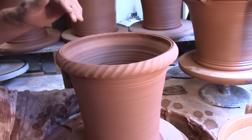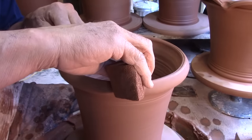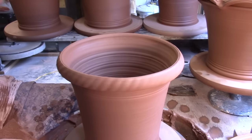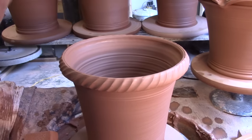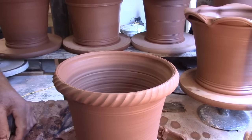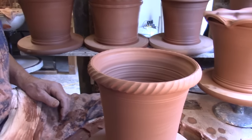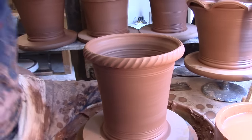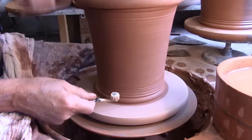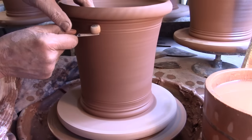Okay, this I'm going to straighten up inside also. Come back. Now this pot was made yesterday afternoon and left uncovered in my shop overnight, and it's just the right consistency. It's not tacky or sticky, just soft enough to make the impression without the clay sticking to the tool. Okay, I'm going to take another coggle, decorate down below here, and decorate here.